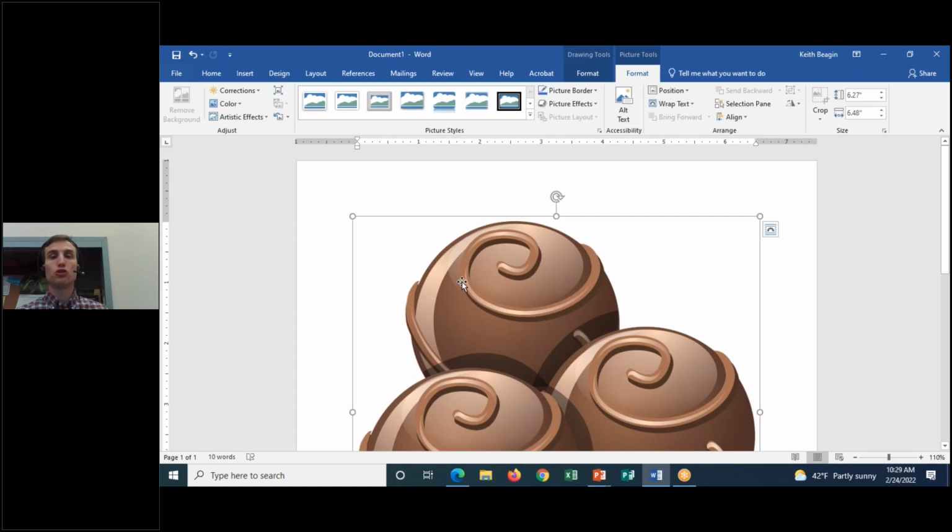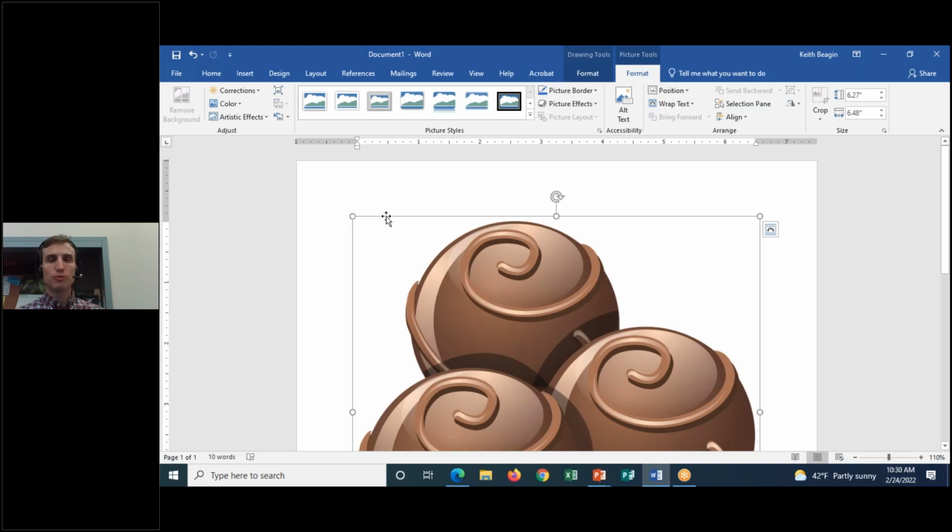If you point between the sizing handles, if you point at the outline, you'll get a 4-way arrow. If you click and drag with the 4-way arrow, you can move the object around the page. Okay, usually. Remember in Word 3, I said pictures are sometimes treated differently initially. We'll come to that in a few minutes. All right, so again, point at a handle, get a 2-way arrow to resize, point at the actual outline, get a 4-way arrow to move.